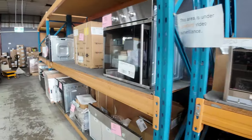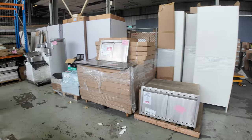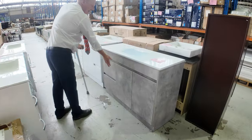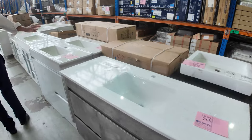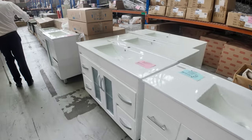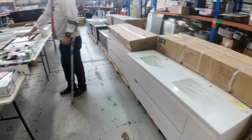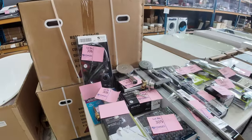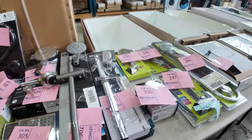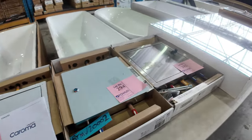Moving through, I noticed there's a lot of vanities in this week as well. Some freestanding vanities, such as this one — lot 265 — look at that, it's got a beautiful concrete finish on the front with a marble top, nice looking unit. Then there are some more plain looking ones, and also a heap of wall hung units. Lots of different bathroom bits and pieces, big multiples on these, including brands like Dorf and Methven.